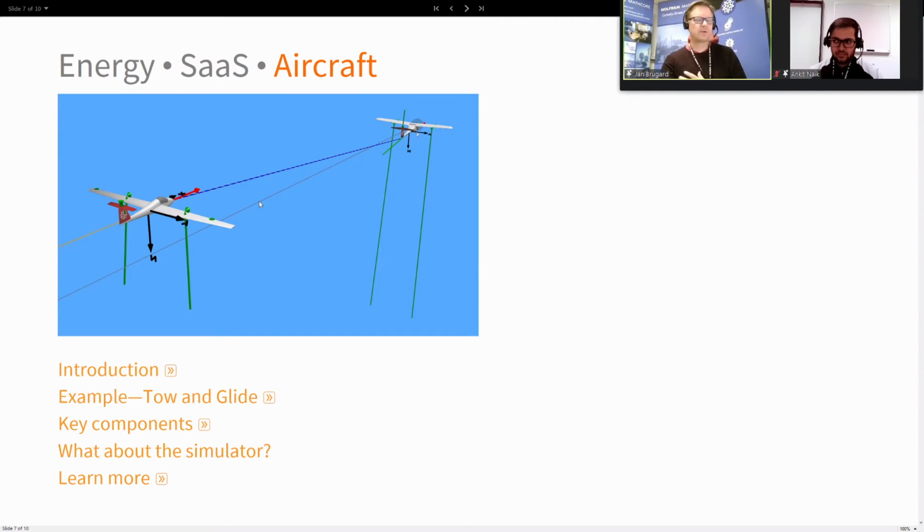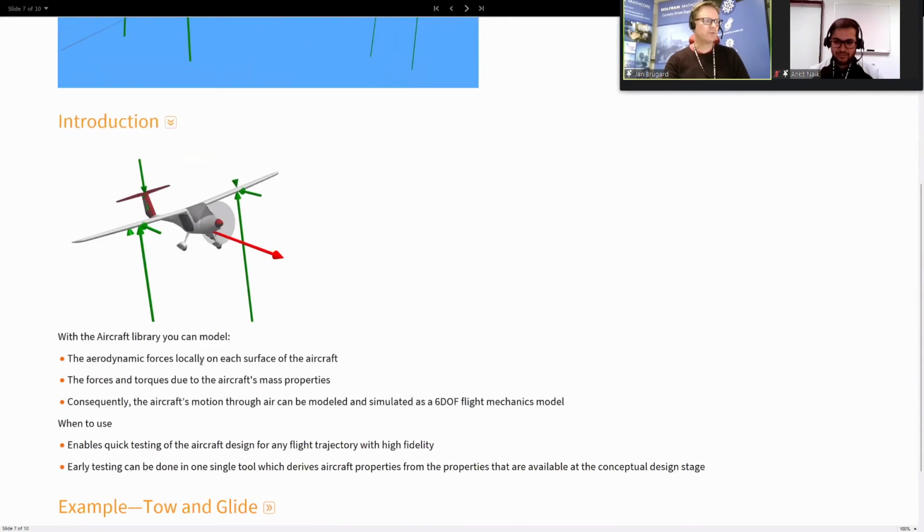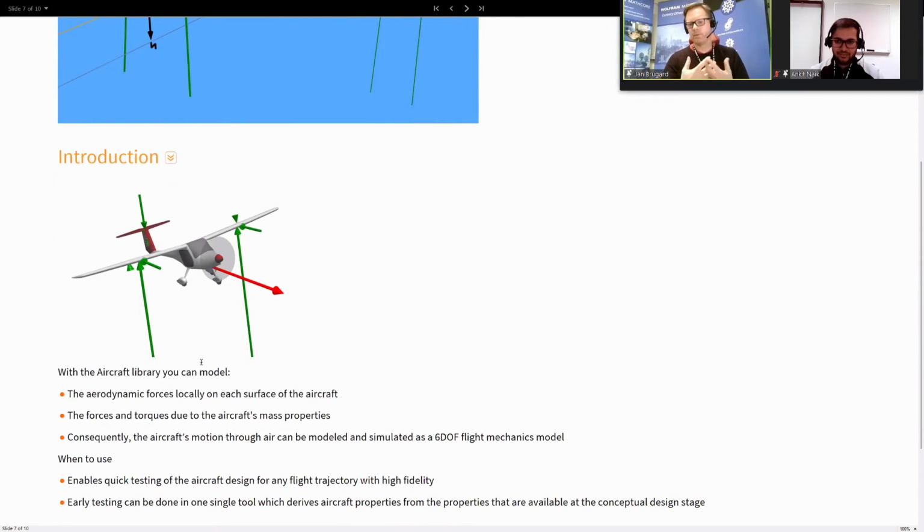Anyway, let's look at the aircraft library. I started to fly around there using this joystick. The nice thing with developing models is that you can play a bit also, right? To give a bit of introduction, this fall we released a new library for aircraft modeling. The models can include things like aerodynamics, forces, both locally on the different surfaces as well as other properties.